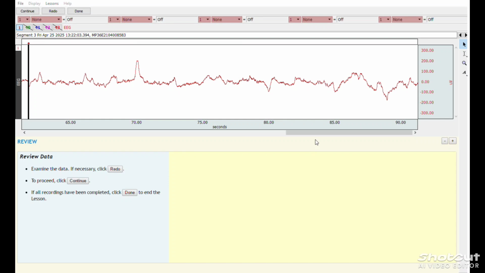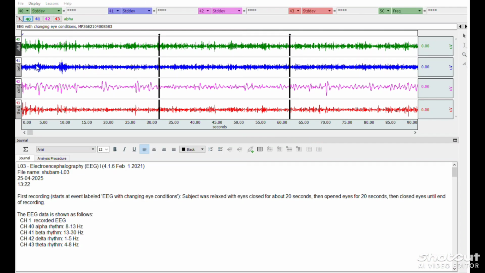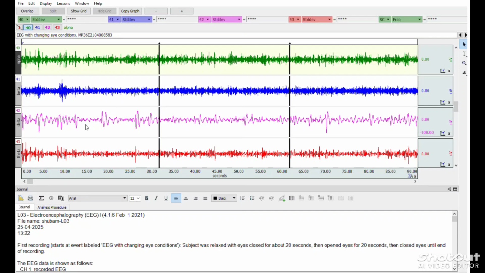So here your experiment of measurement of EEG signal of the subject using BIOPAC has been completed, and here is your final graph. The first segment shows your closed eyes data, the second segment shows open eyes data, and the third segment shows blinking eyes data. Now we need an image of this graph.